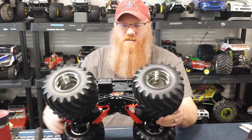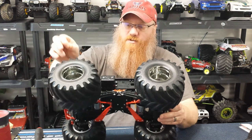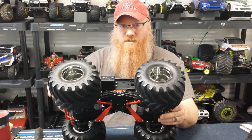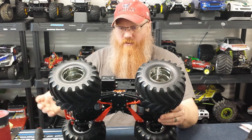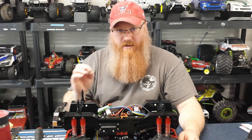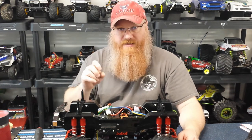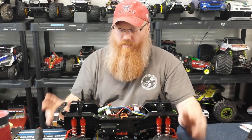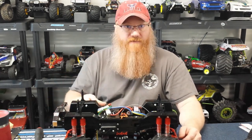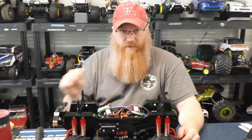The other thing is, since these tires are so massive and have such deep treads and everything, they put a lot of mold release on these tires so they can get them out of the mold without ruining tires. When you get them, you'll notice a little bit of white kind of residue on there. And if you take your fingernail, you can literally scratch it and it just turns white. It just looks terrible. So I did take the time, took them inside, sink full of hot soapy water and a toothbrush, and scrubbed them all down.